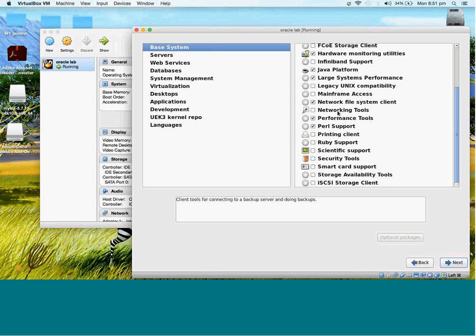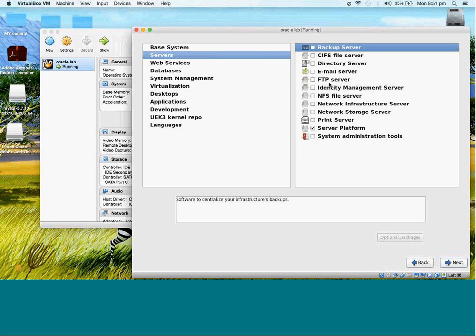Select the networking tools also. Come down. Security tools, storage, not required. Go to servers. Now click servers on your left. No, those are not required. Anything.